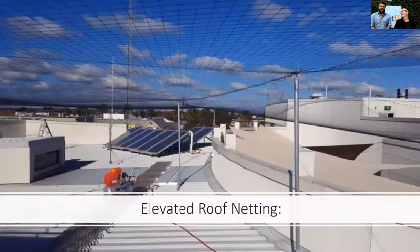All right, elevated bird netting. This is your favorite area of what we do. This is definitely my niche. This photo is on top of a government building, I think in rural Victoria, multiple levels too. I think by the end of it there were about 6 different levels. We use a different type of pole here, but still all the same. It's still galvanized and the like.